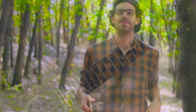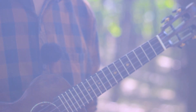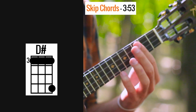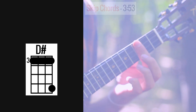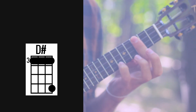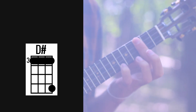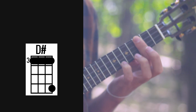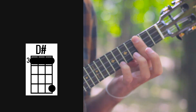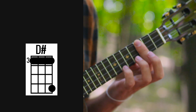Alright? Let's go. We have 8 different chords and most of them we'll grab in a different than the usual way. So we start with the chord of D sharp, which we'll grab like this with the bar on the 3rd fret and pinky right here on the 6th fret. A lot of the times you're not playing this pinky, it's better to avoid it. So you can just mute the string with the pinky or just try to not strum it.